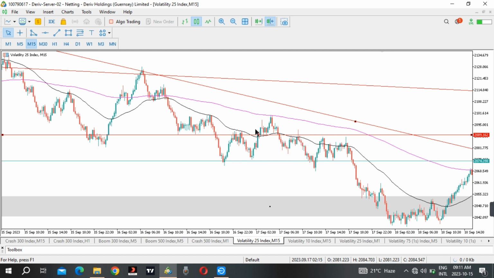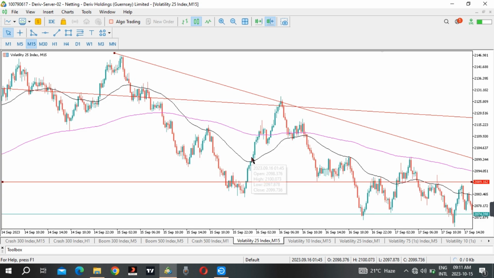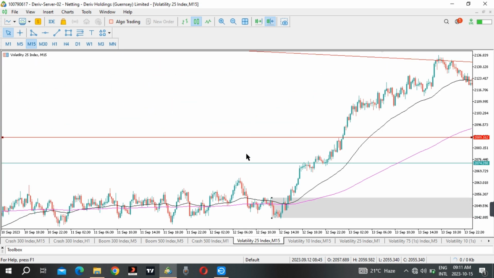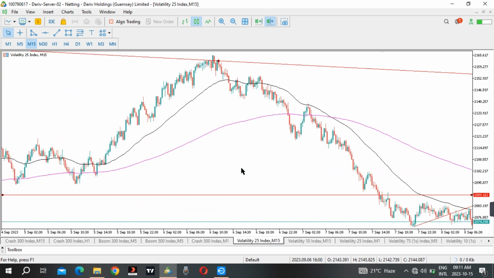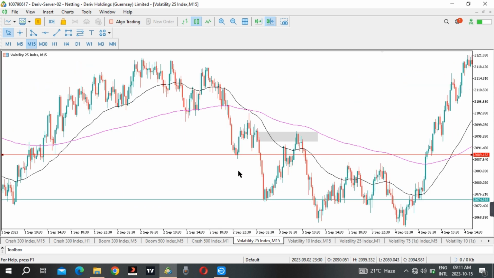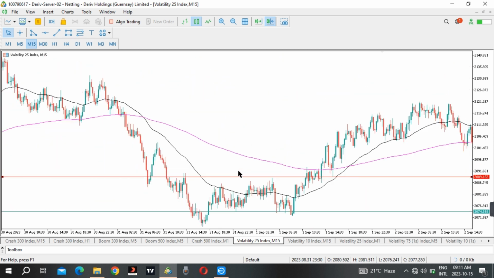So you are writing down, I entered too early, I had a tight stop loss, and so on. You know what made you lose that trade, and you have to be very honest with yourself in order to improve. If you keep on lying to yourself, then there's no room for improvement. So you just have to learn from your mistakes, right? Being able to learn from your mistakes is one of the best things that you can do for yourself, right? Then the next thing that you can do is also being in control of your emotions, right?